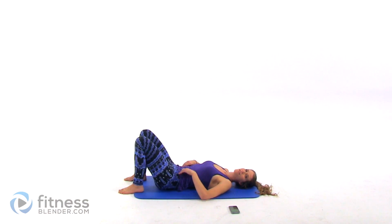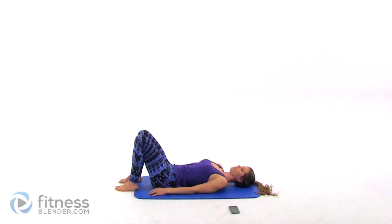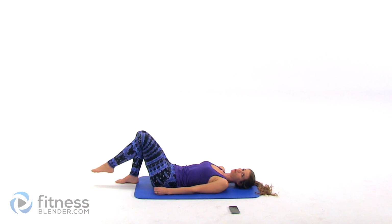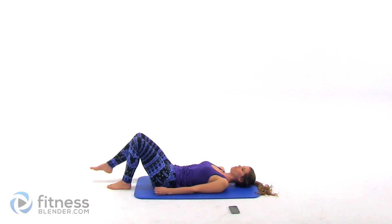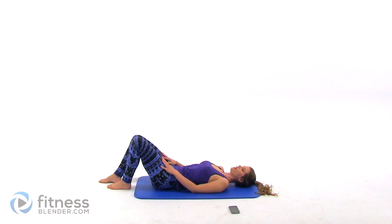Alright, so next up we have a toe tap. So we're going to be starting off from the floor. So feet staying flat on the ground here. And we're lifting one leg up to a 90-degree angle the best you can. If you have a mirror for feedback, that would be very helpful at this point. You want to bring it in no further than right over that hip joint.